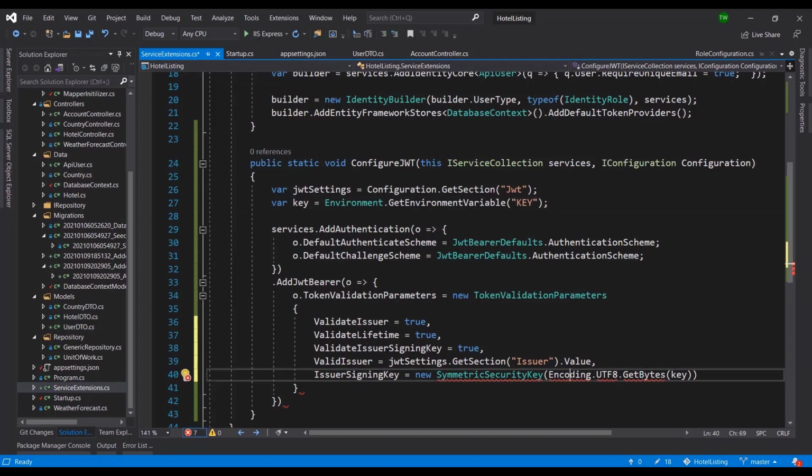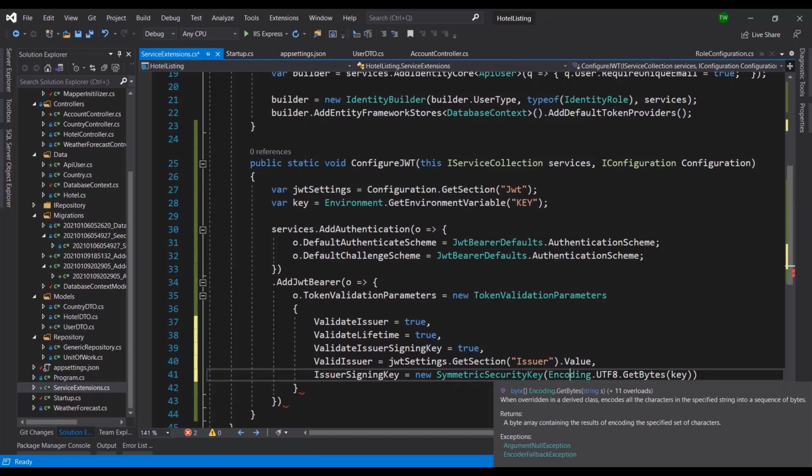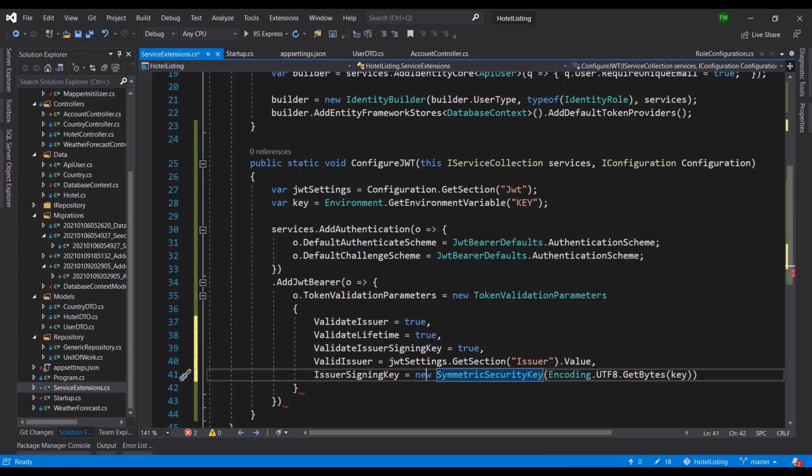So the most important part about the key is don't put it in the app settings, right? It's frowned upon. It could have gone there, but out of an abundance of caution, you put it in the environment variables. I have put it in the app settings before, but that was for a very internal application, not necessarily public facing, right? So we just go ahead and include any missing references there.